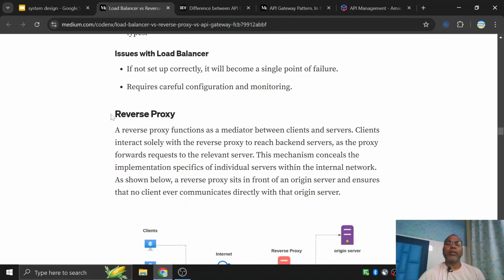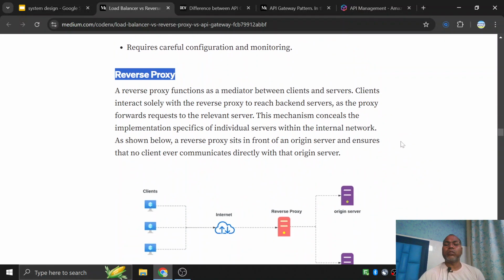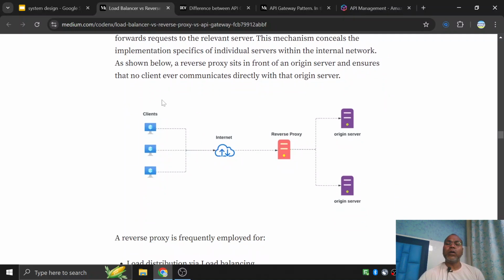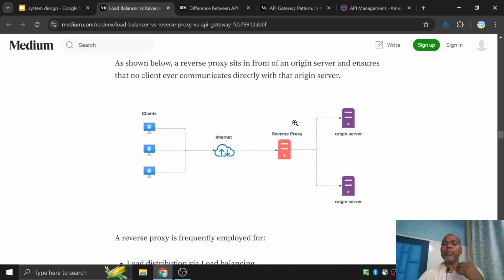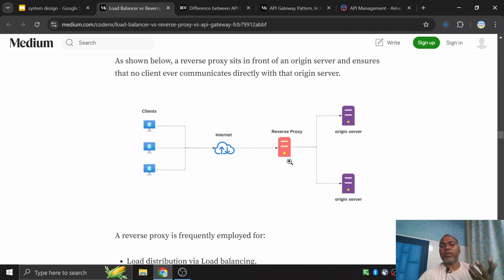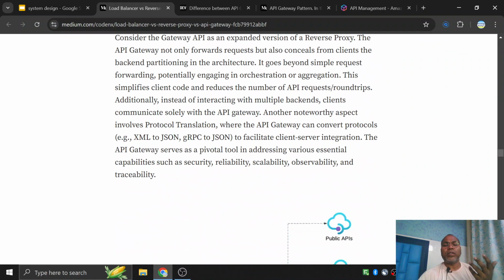Similarly, again, reverse proxy. Reverse proxy also plays a role: our clients do not directly communicate to the original server, but they interact or communicate with the proxy, a middleware, an intermediate server. It receives the request, calls the actual microservice, gets the response, so from the client perspective, it plays the role of a proxy. Proxy means it plays a role for the original, but is not the original. So these are the benefits of it.